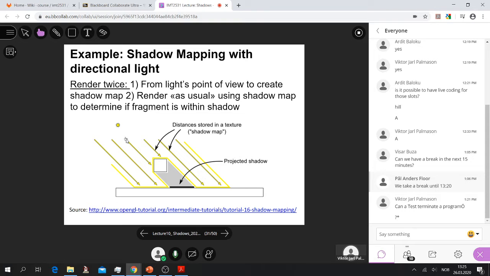And then basically, as I said, you render twice. So you transform yourself to the light source, and then you compute the distances from the light source onto the nearest object for each and every pixel in the image, basically. So you estimate all these depth values. And then of course when you render again, if you have some point ending up in here, then you know that that one will be in shadow.